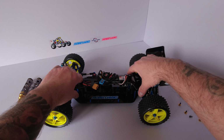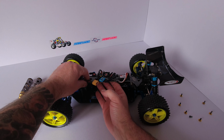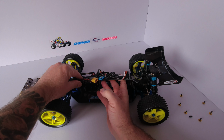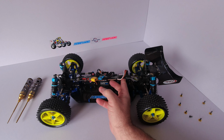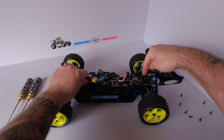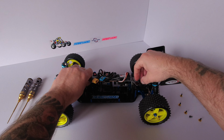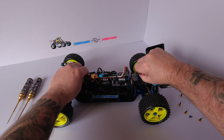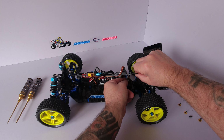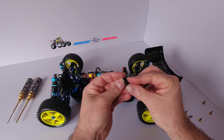Okay, so I've removed all the screws from the top plate. Now, on this build, I've actually tie wrapped all the wires quite neatly to this top plate, so it doesn't move very far. So I'm not that bothered really, because I'm going to have to remove the gearbox from the chassis. And hopefully it'll just lift up enough to clear this, and then I can get that out there and take that. That's a bearing guard. Take the black plastic bearing guard out. Remember, that goes in one way as well.